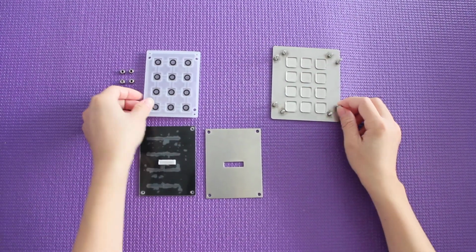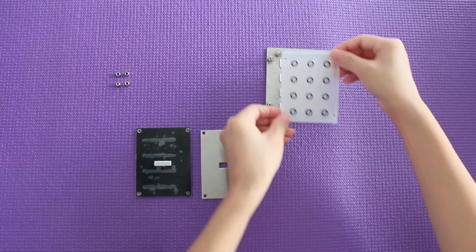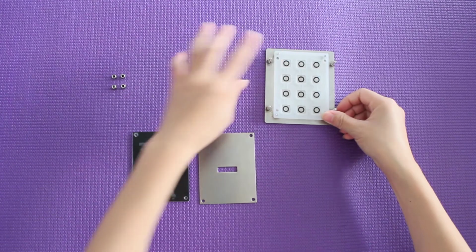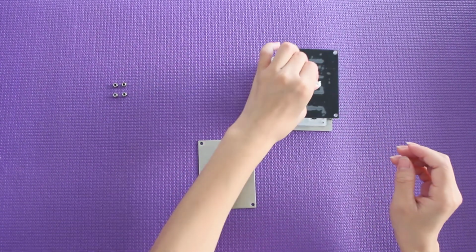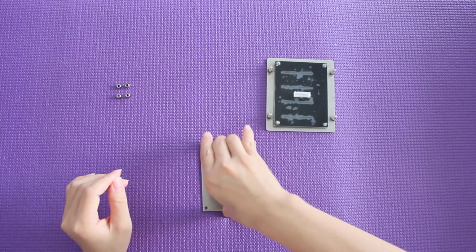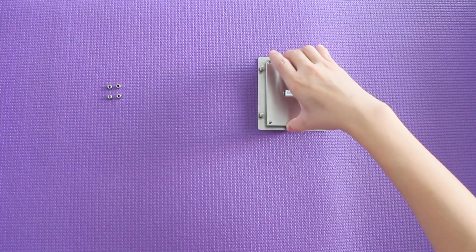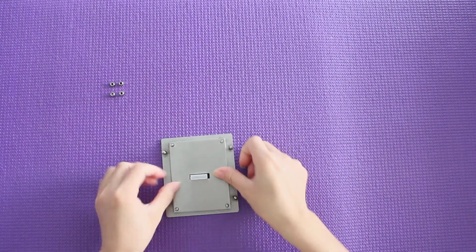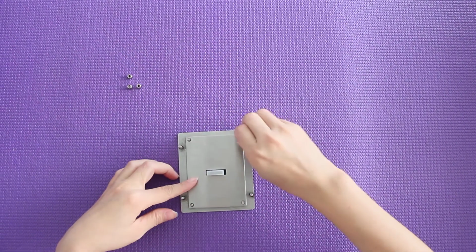Second, cover the keys with silicon. And then PCB board. And then the back panel. Okay, please remember, tighten the screw.